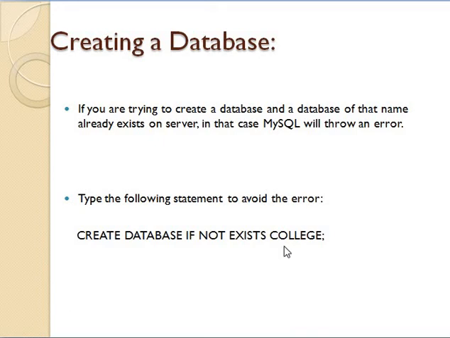In case this database has already been created before, then this statement won't be able to create this database named college again. But if it has not been created before, then this database shall be created as a new database.